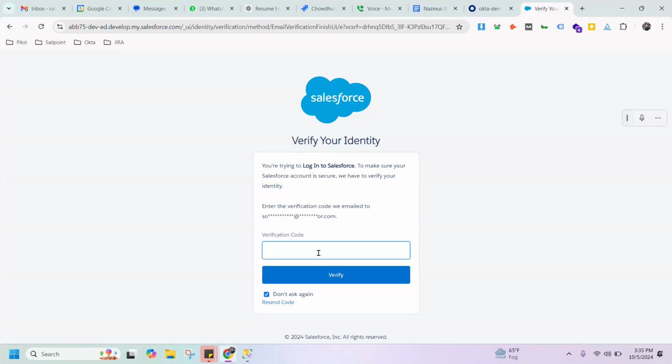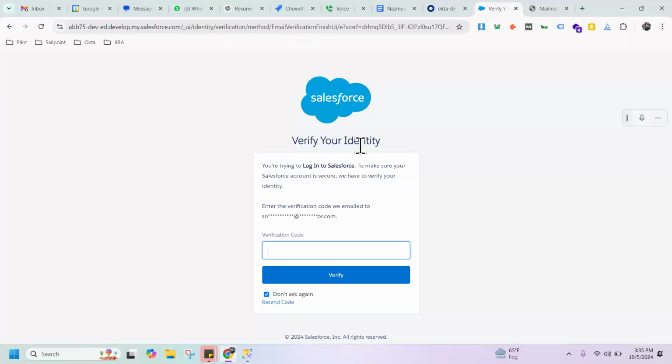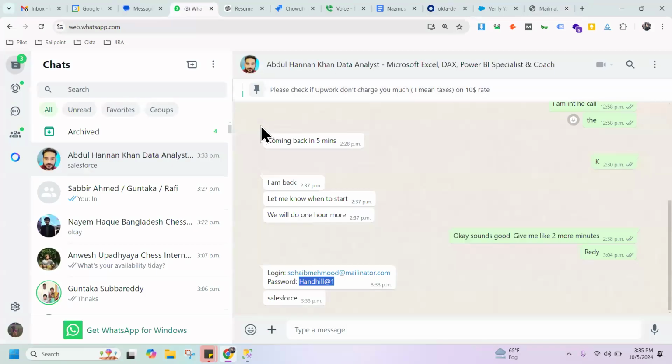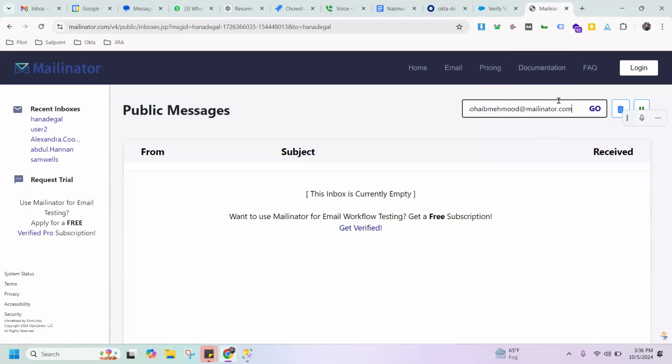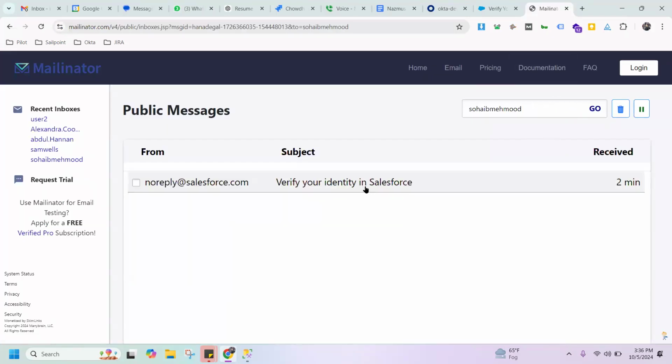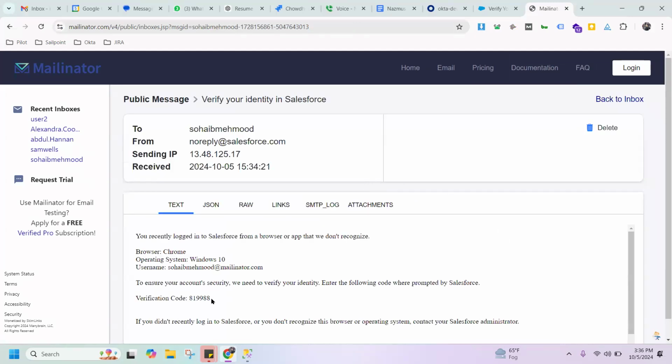Rafiq, what is saying that verification code is emailed to this? It should have sent you a code to that email. Oh, well, I guess we can check it here. Which account have you used? Shared with you, that is a Gmail account. You said at mailinator.com. No, at the gmail.com. Sorry. So hey, Mahmood, well, it's right here. Oh, okay, you are right. Yes, over here. It is here.